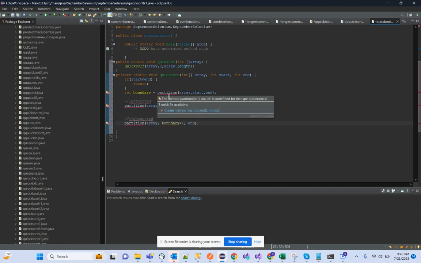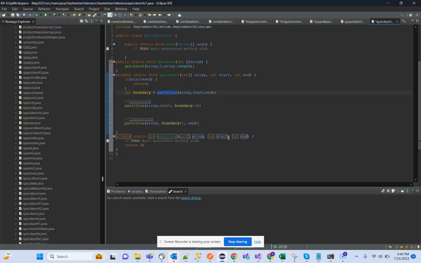Now let's define this method. What is this method all about? In this method, I'm defining my pivot as I showed you in the diagram in the Excel sheet. Pivot is something I'm defining as array of n. It can be any number, but I'm defining it as array of n. And I'm also defining the boundary over here. I'm taking this boundary as start minus 1. I'm going to iterate over my array: int i equal to start, i less than end, i plus plus.